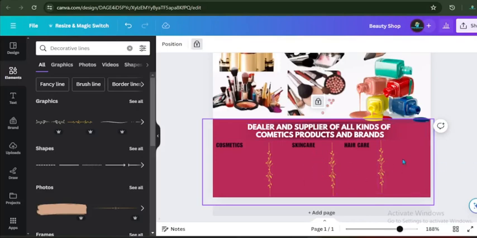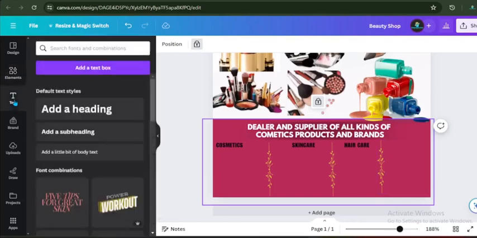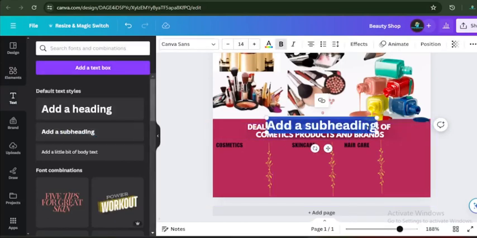So I'm just going to come over to this area here and add the address of my store. So we're going to go over to text, add a subheading, and just type in what you want to type. Okay, so let us see.